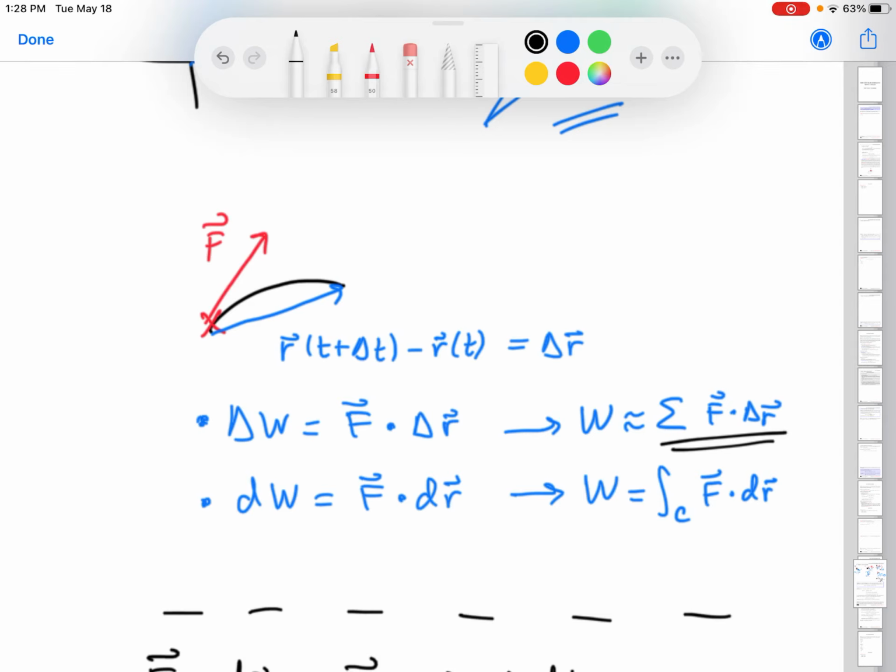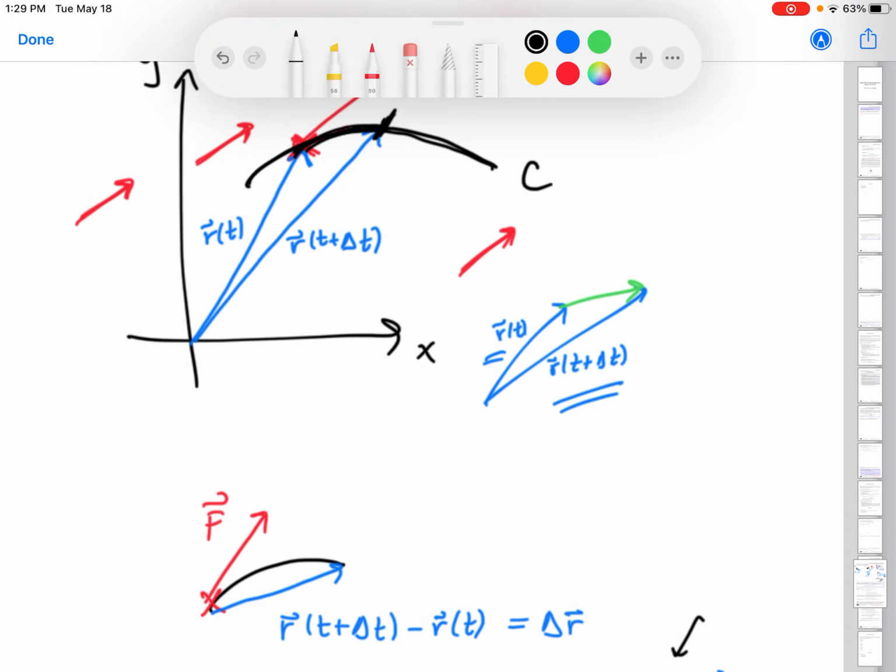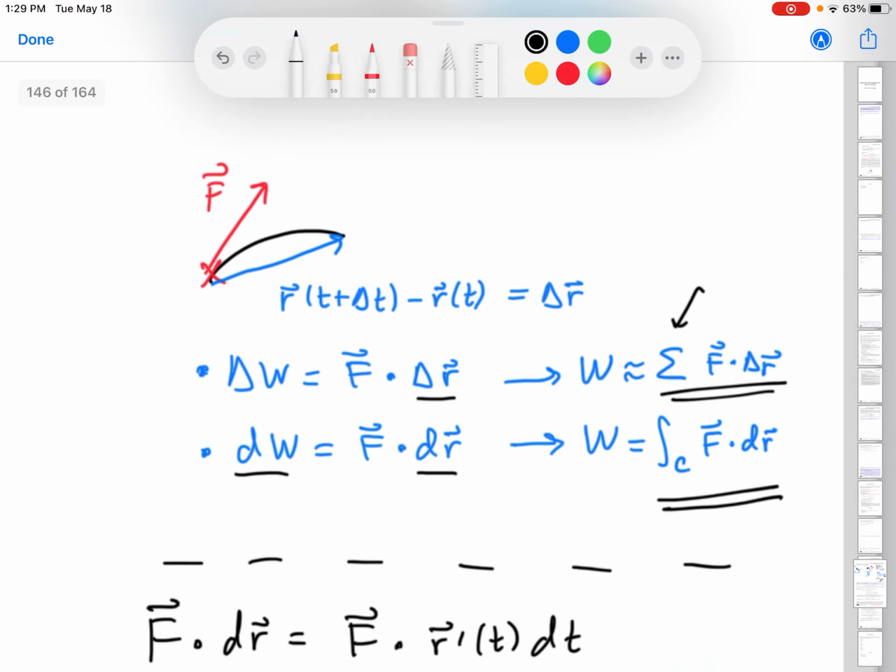If I think now of this change in r as being infinitesimally small, so instead of being a delta r, I think of it as dr, then the work done I could think of as infinitesimally small, a dW. And therefore the Riemann sum would, in this infinitesimal limit, convert to an integral. It's not just any old line integral because we're doing everything along this curve C. So it ends up being a line integral because we're going along the curve, and the curve could be not straight. So this is effectively the motivation for what we're going to mention in a minute, a vector line integral.